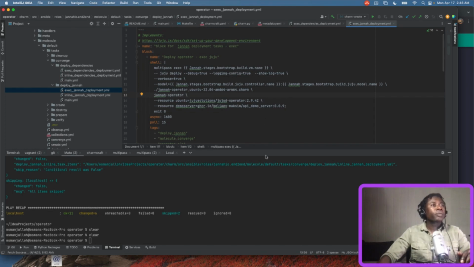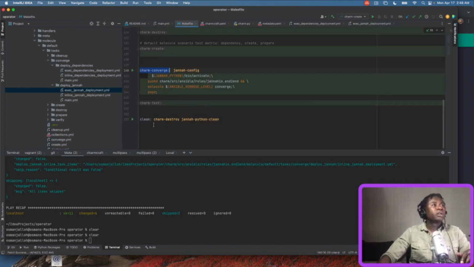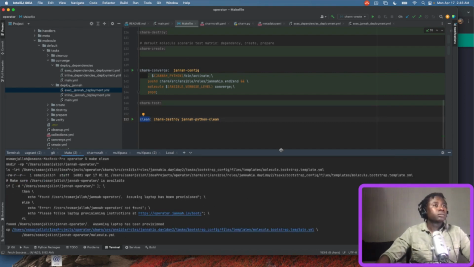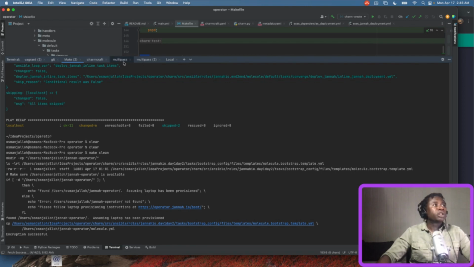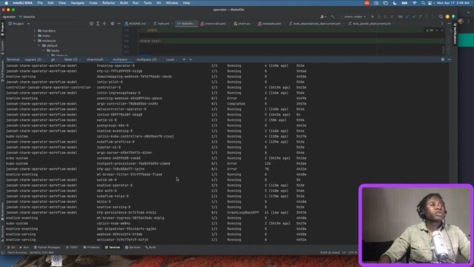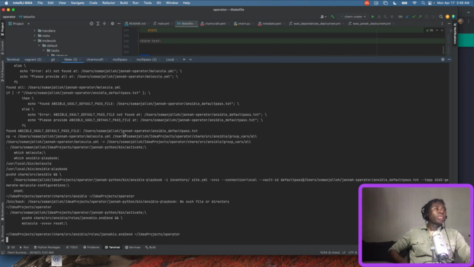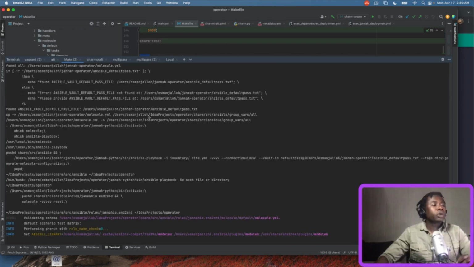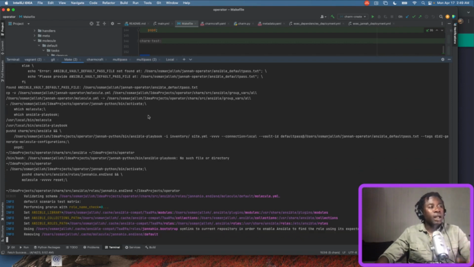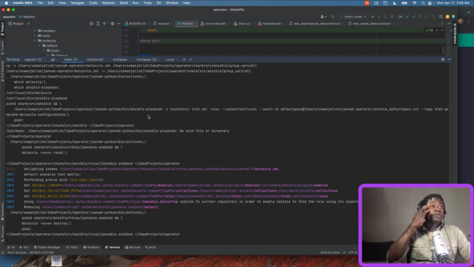So let's get started. I'm gonna go into the makefile. So I'm gonna do a make clean. So I say make clean. What this will do, it will blow off this existing infrastructure we have. It will destroy all of this so that we can create brand new infrastructure that will then provision to run Jannah and all of Jannah's dependencies. Okay, so let's see, it's still cleaning. Let the make clean run, and then I'll do the subsequent command to actually deploy Jannah's dependencies and Jannah itself.